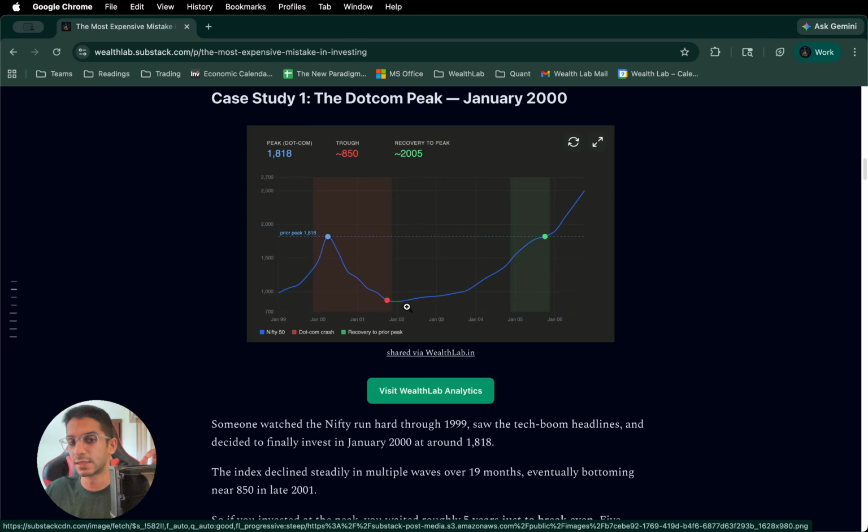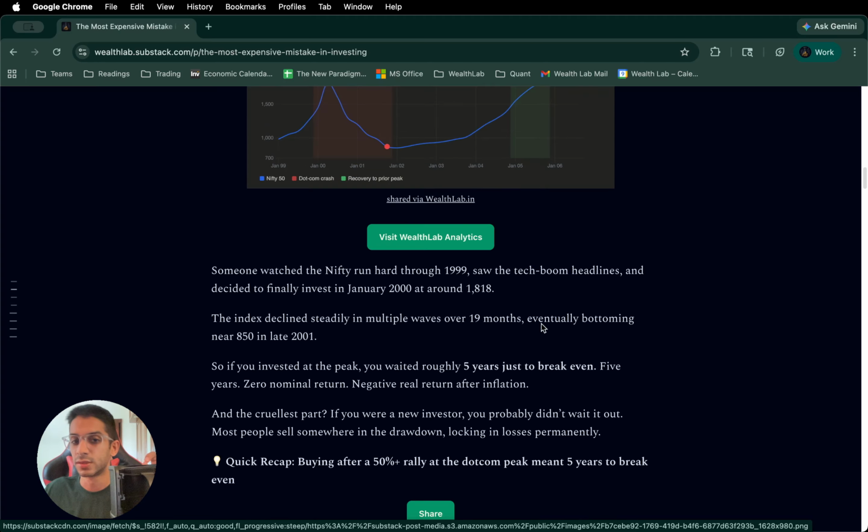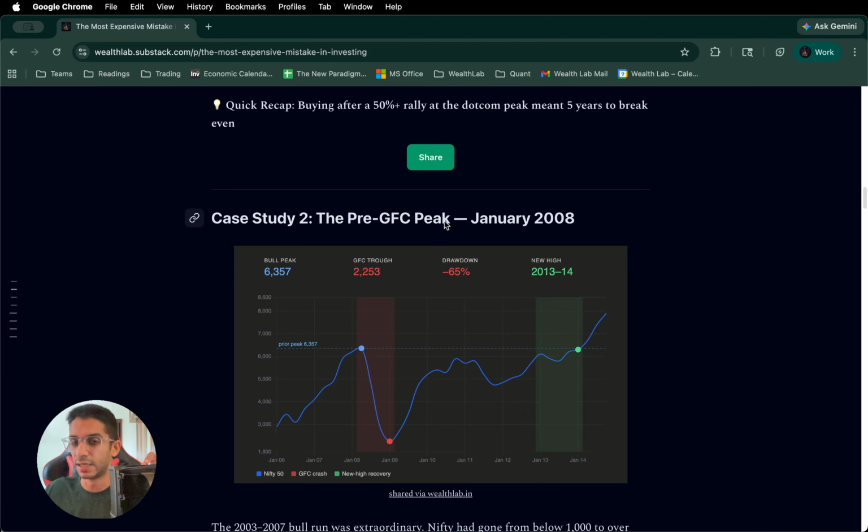Peak of the cycle, this is bottom. This is where you have to be very aggressive. After 2005 there were 3 years, and in 2008 we again had a crash. So then it was the 2008 financial crisis. This is where it went up, and again in 2008 we had a crash.